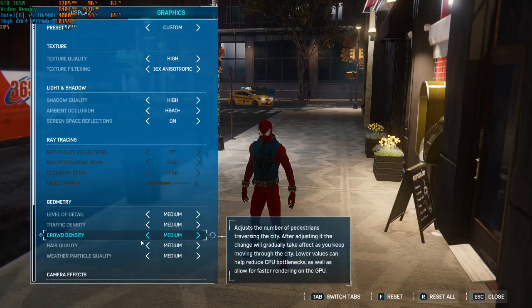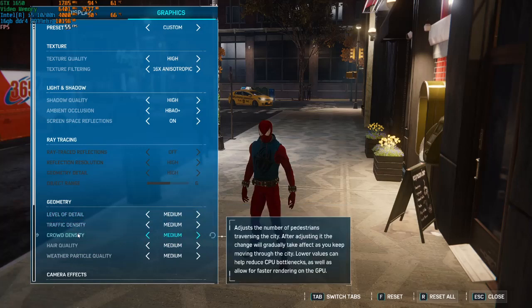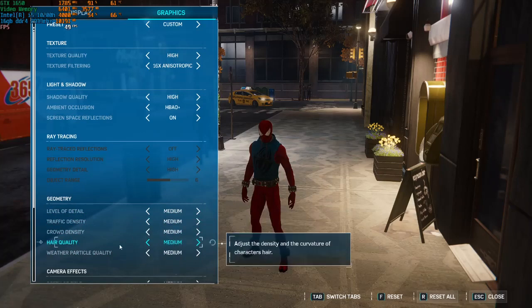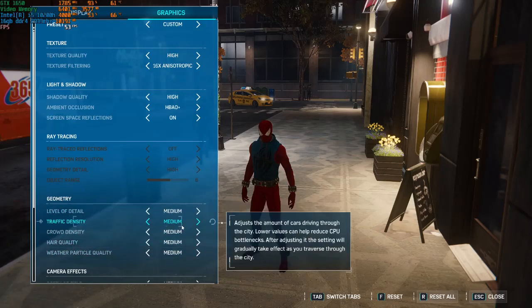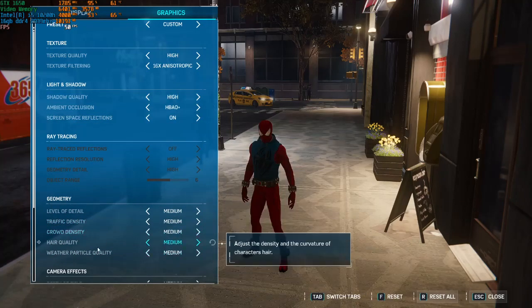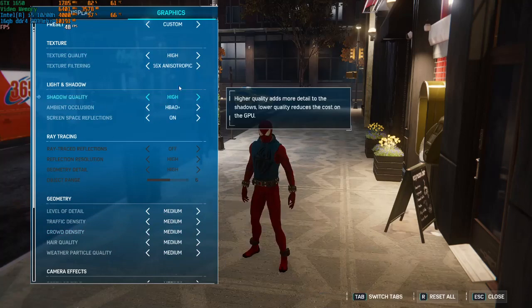So the things that are going to affect your CPU are the level of detail, the traffic density, the crowd density, the hair quality, all these geometry features over here. So I'd recommend, if you're on 8 gigs of RAM, either put it medium or low. As you can see, these affect your CPU, and then these settings over here affect your GPU.